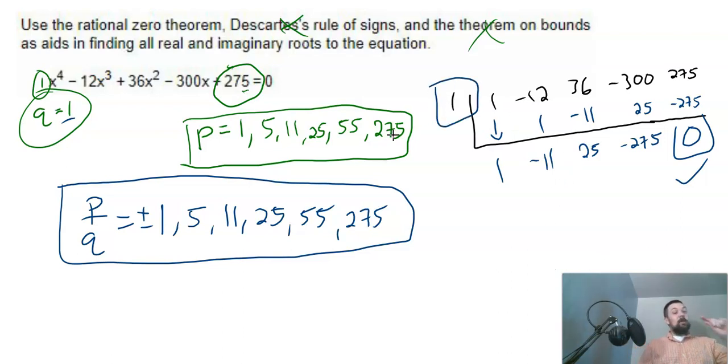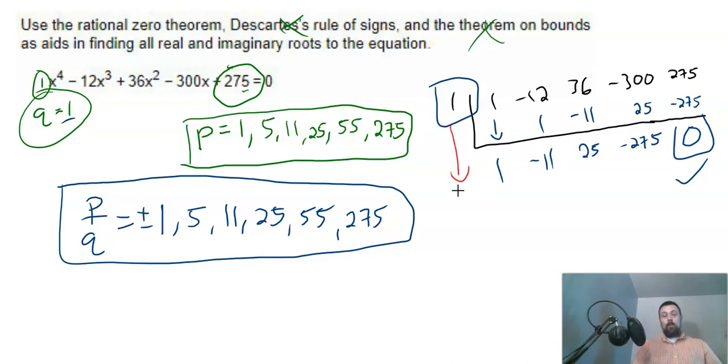1 works, and it always works on this degree 4 problem. It didn't work on the last problem we did, but this one particular one that's degree 4, it seems like they always have 1 as one of the answers. So I find a solution, I stop and factor, right? I don't go back to my synthetic division yet. I factor first to see what the factors look like.